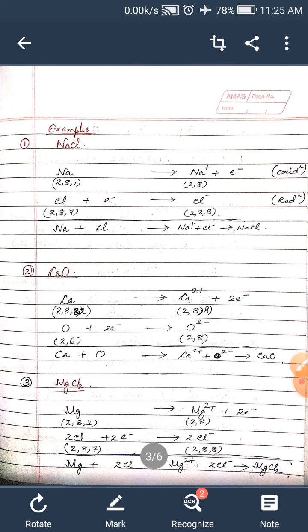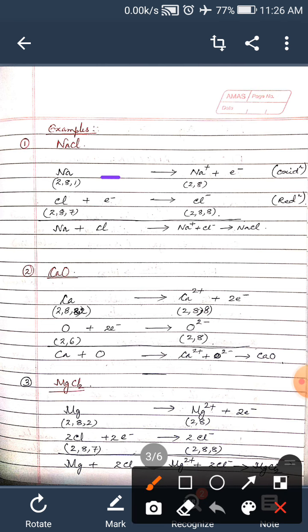Now the electron lost by sodium will be taken by something. Here the counterpart of sodium is chlorine, which has an electronic configuration 2, 8, 7, and it has 7 electrons in the valence shell, so it gladly accepts one electron and it forms Cl minus. Now by convention we do not write minus electron. Nowadays the modern convention says that the electron should always be written as plus electron. That is why for sodium we did not write minus electron, we wrote plus electron in the product side.